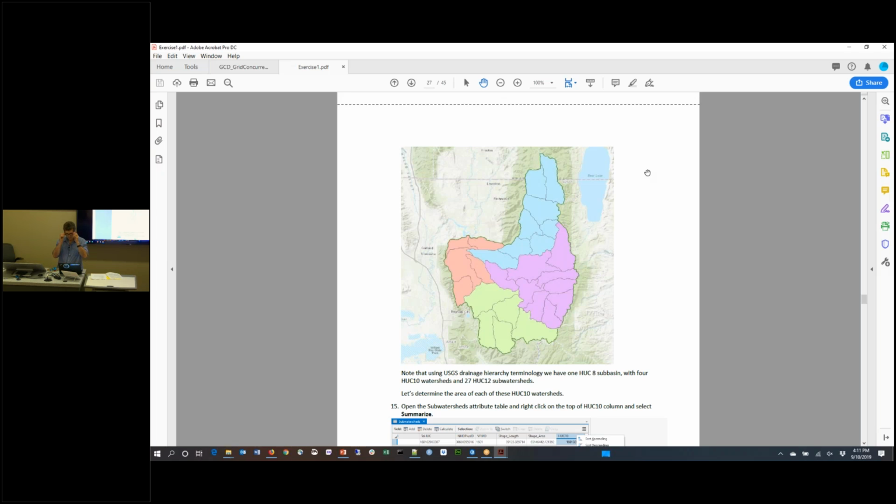I guess the way that I handled the legend issue, I kind of cheated a little bit. There's a field already in the HUC 10 when you create it that says all other values. So I just made the outline of all other values the same as the outline for the other ones, and then labeled that HUC 12. It's not actually representing that, but if you make the legend, it labels it and it looks right. I don't think it's technically correct, but it does give you an appropriate legend.